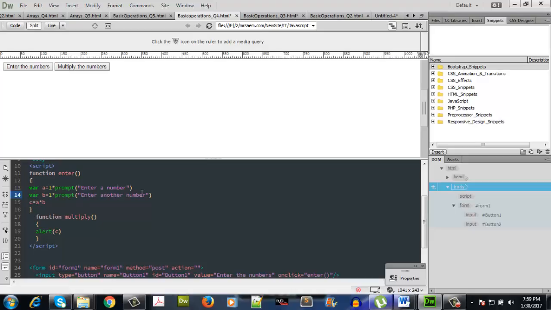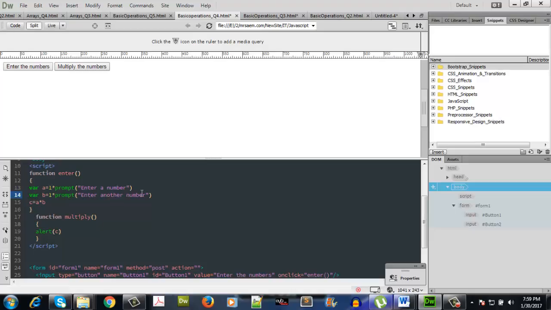For example, if we say variable a is equal to true, it knows it's Boolean logic. If I say variable a is equal to "true" in double quotes, it will consider it as a string. If I write variable a is equal to 1, it knows it's a number, and in double quotes, it will be a string. If I write a date, it will know it's a date. If I write time, it will know it's time. So it's up to us to define the data types in case of JavaScript.